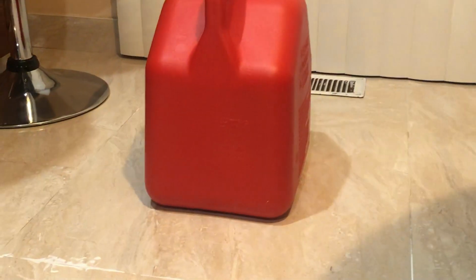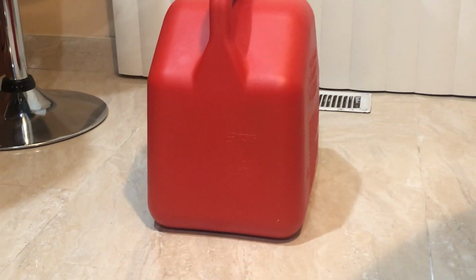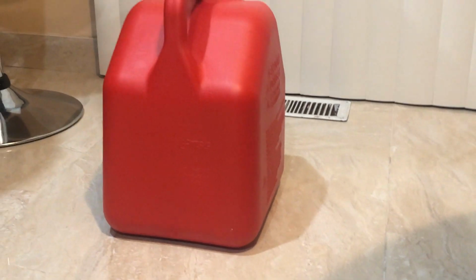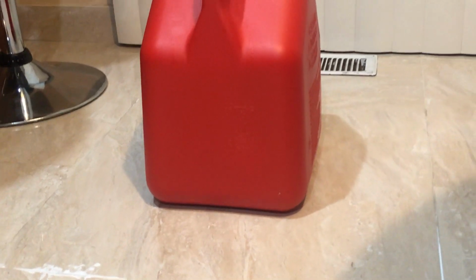So I've done the same thing for the first, and cleaning the excess adhesive is very easy. Take the sponge, dip it in the water, and just do it like this and it's done. So it's very easy to clean this solution. No mess of any kind. And then over here, for the load on the tile for the next 24 hours, I'm going to keep this can. This is a gas can of 5 gallons, but actually there is water in it, so I'm just using it for the load on this tile, and then I'm going to do the same thing on the second tile. So yes, it is taking time.